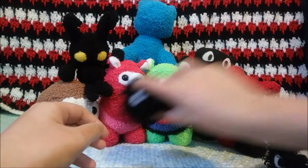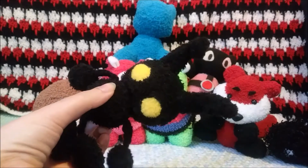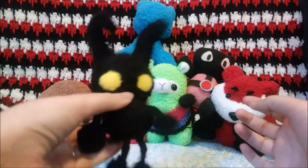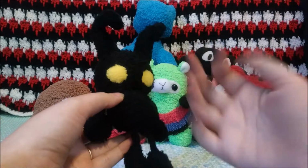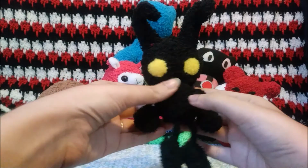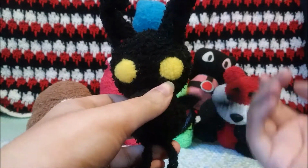While this little guy is probably one of my favorites because he's actually made from a mitten, and I've yet to find black fuzzy mittens again, he is a Heartless from the video game Kingdom Hearts. I like him because he has a little ragdoll effect to him, because his head and body were made from the palm of the mitten, while I believe the antennas were made from the thumb part, and the hands and feet were made from the finger parts, while his arm and leg parts were just braided pieces of yarn that I sewed into the body and into the hands and feet.